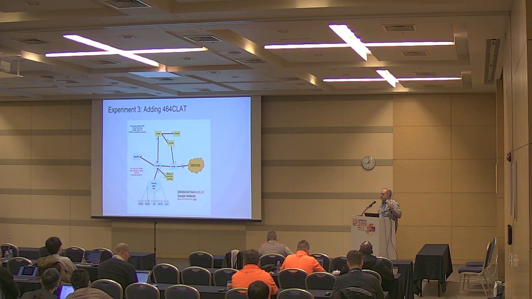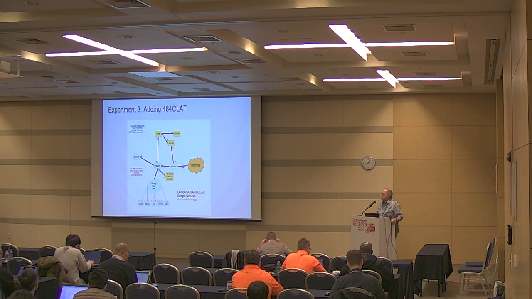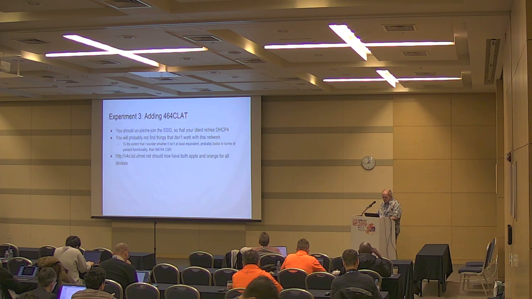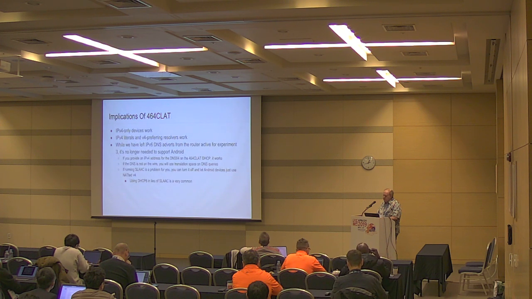Now, the method of setting up things on the host is really cool, and I'm looking forward to hearing Jordy talk about that, but it's also not something you can do with a 6,000 user population on your Wi-Fi. So we have talked about putting a hefty server next to a layer 3 router out in a building on campus, and then you give it a trunk from the router, and then it can be the CLAT on all 16 different nets at the same time. So IPv4 only devices work.